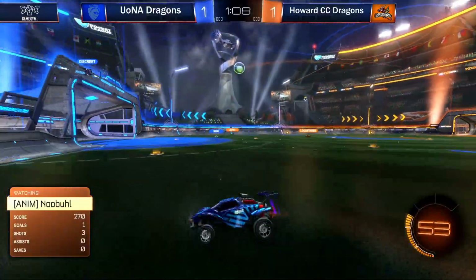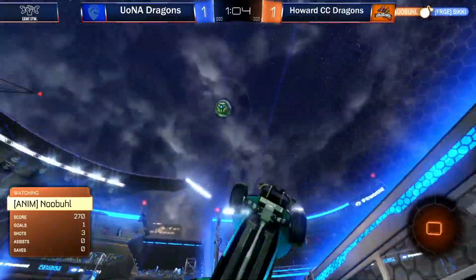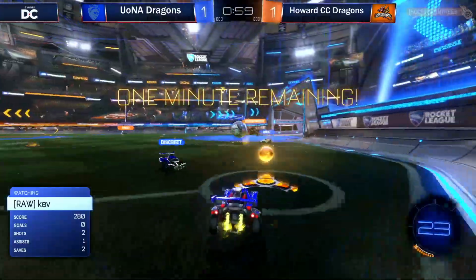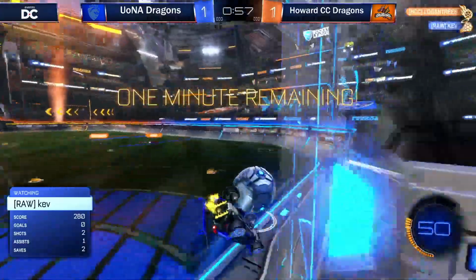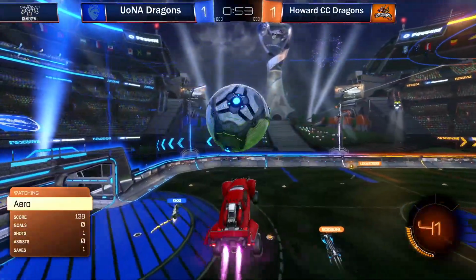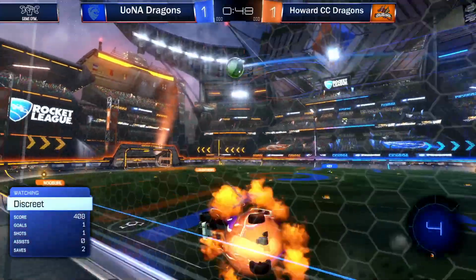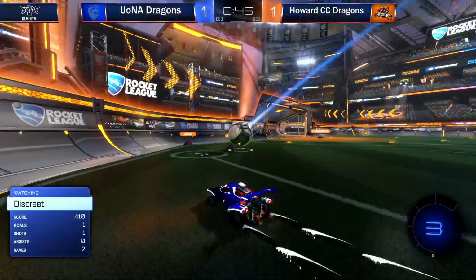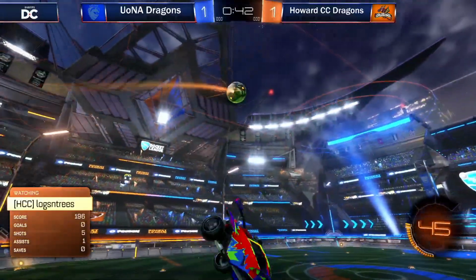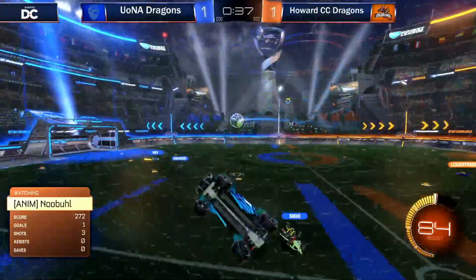Nice bounce over the top there by Kev to start to get clearing from some of this pressure, but the continued wall play from HCC is dominant as Logs is going to almost put it in, but not enough. Kev just able to scrape by that slow dribbler into the goal. And now with under a minute left, it's still 1-1 here. And it's just both sides trying to find some presence and some control in this matchup.